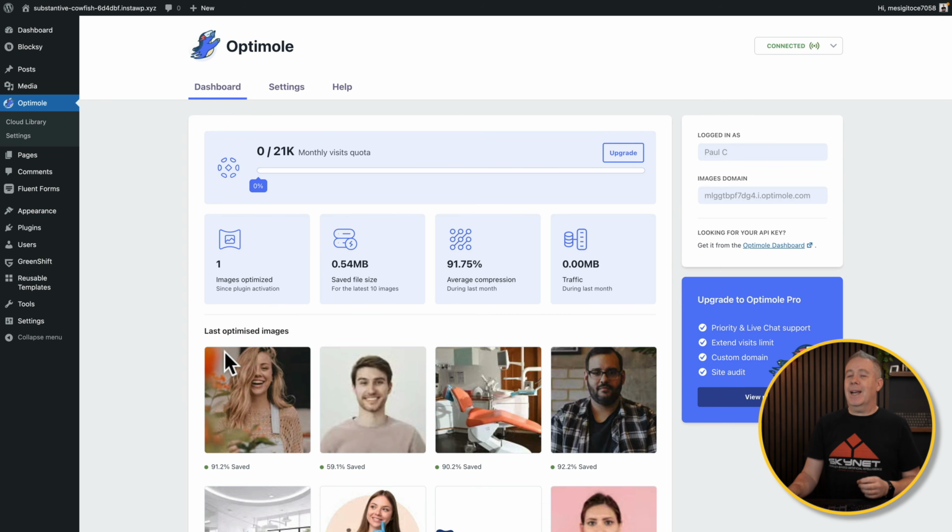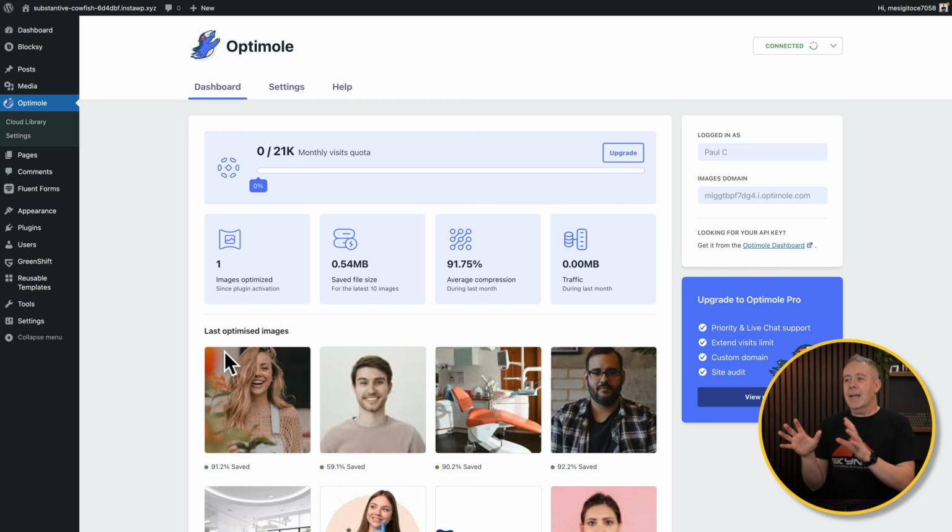Now, obviously, you're not going to have any optimized images listed here because it will be a fresh copy installed. Now, what Optimole is going to do is work in two different ways. The first, any images you already have uploaded, it will take a look at your media library and it will optimize those images for you. There's a little bit more that goes on as well, and we'll cover some of those things as we go through the video. The second, when images are uploaded, it will optimize those as part of the whole upload process and add them to your media library. It's very simple and basically hands-off for pretty much the most part of it.